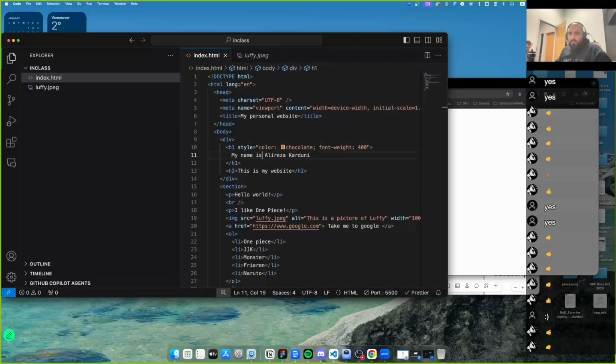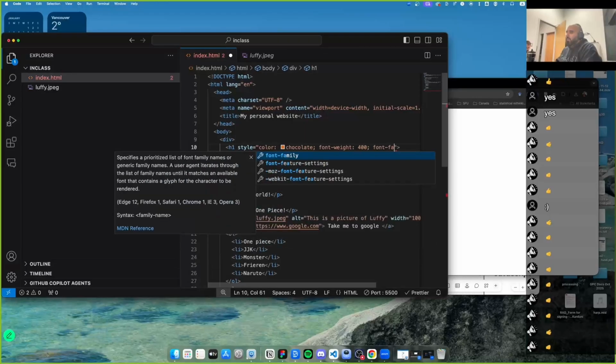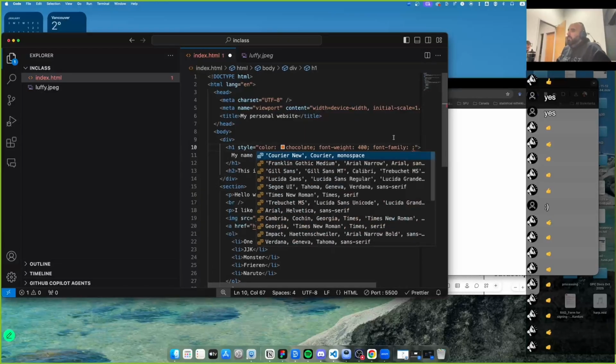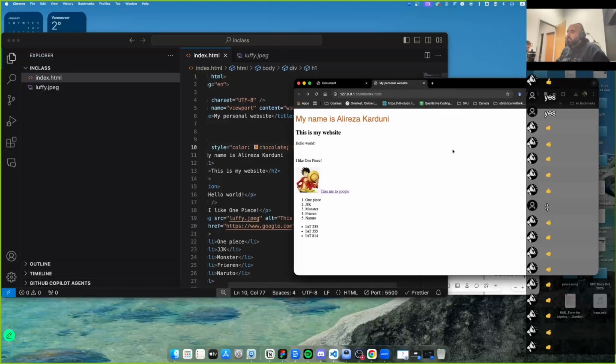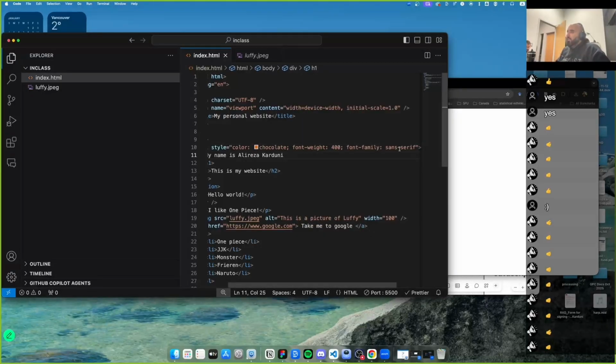Were you able to color the text? Nice. Perfect. Okay, so another thing that you can do, maybe you want to add font family, and you can change the font, and so on and so forth.